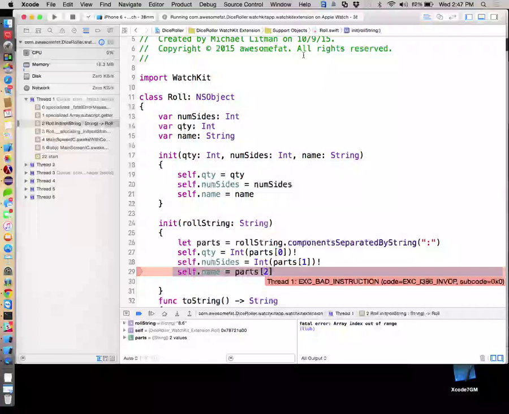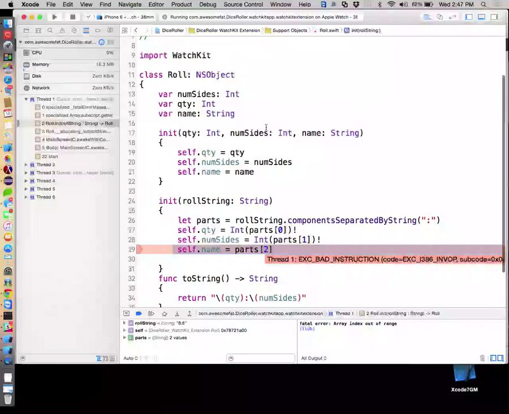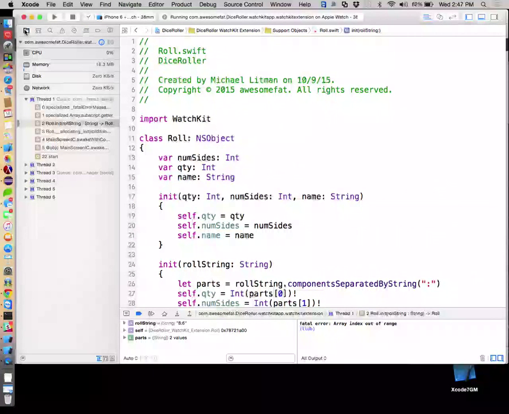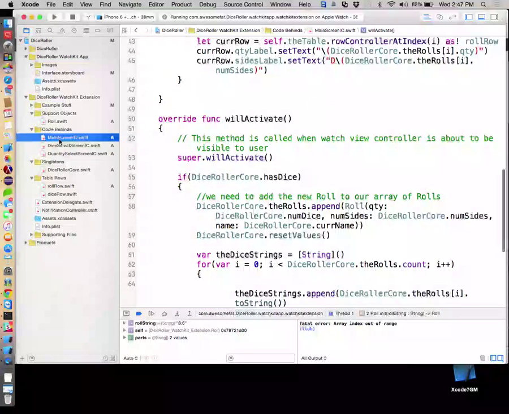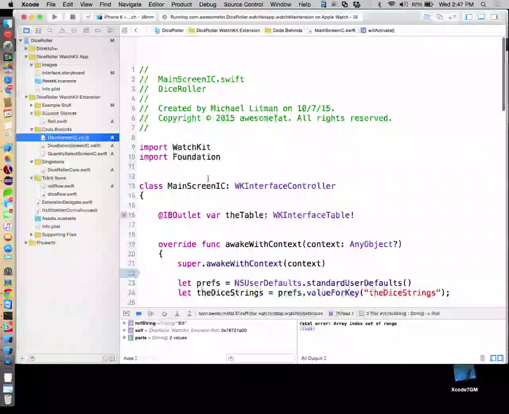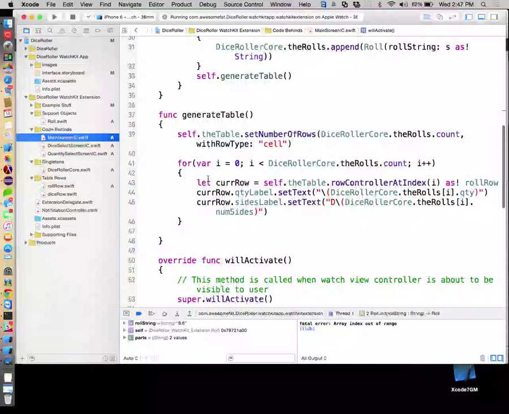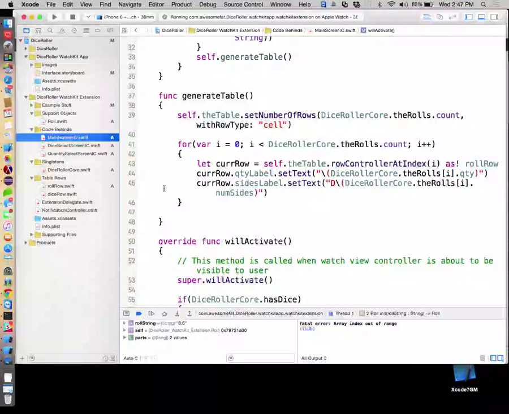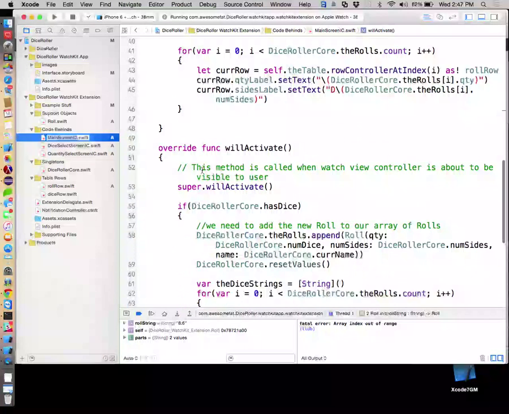Do a try catch block. And just say if. Okay, so we have to handle it programmatically. So we need to have like a migration block, right? So we'll have something in our code here. And let's just go ahead and do it in little pieces. So we'll go to our main screen. And let's go ahead, we'll do it in will activate since we're messing with this stuff in here anyways. Let's see right there. Will activate.